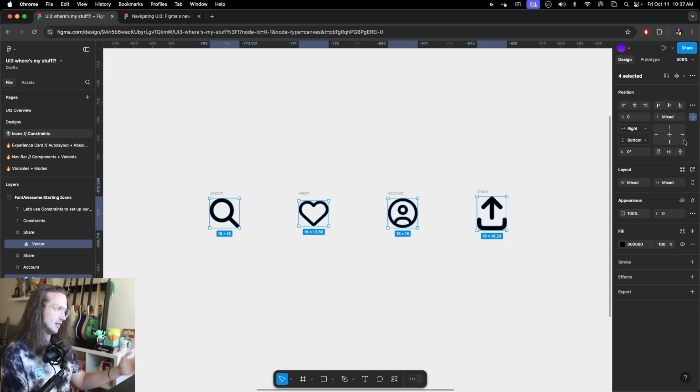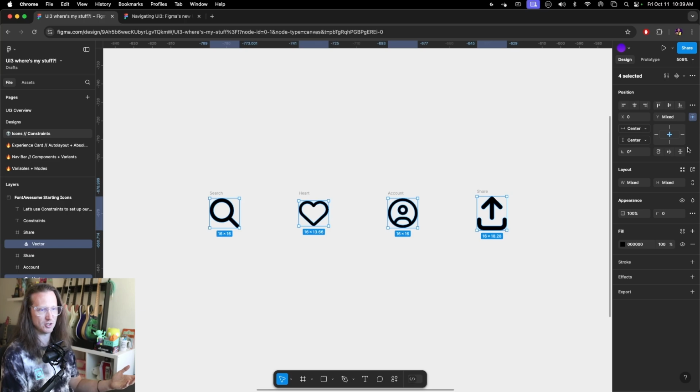to define different constraints for each one of our layers. Now, in this case, we're going to want to set these up so that we can add spacing consistently around them. So we're just going to want to keep them in the center of our frame to do that. All right, so now that we've constrained our icons into the center of our frame, now we can consistently add spacing around the icons.